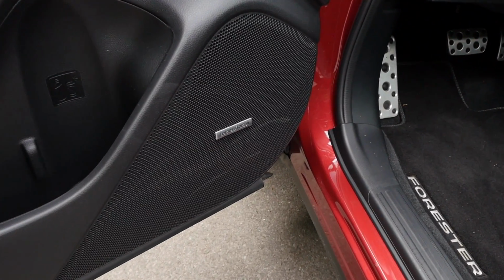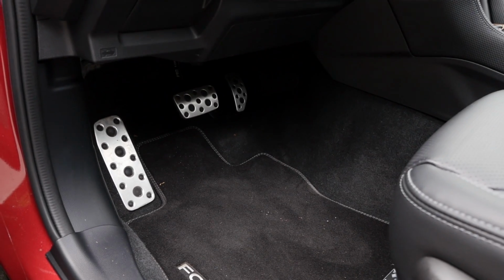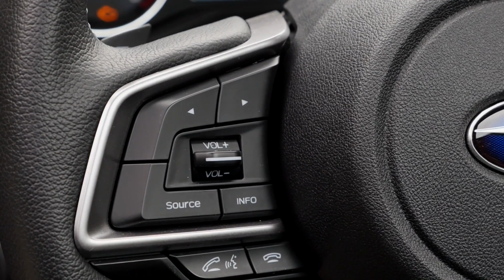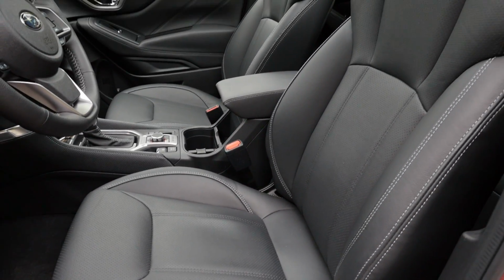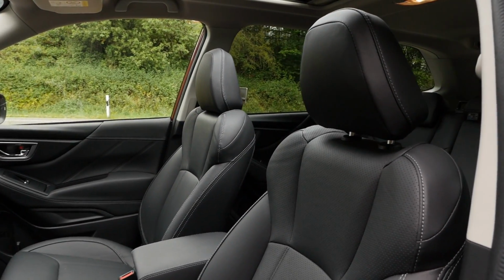Here, speaker of the Harman Kardon sound system, the optional one. Nice aluminum panels here. It looks quite sporty, by the way. Then steering wheel here on the left side for the volume or picking up the phone. Right side then controls for the cruise control. As for seats, in US and in Europe, both start with fabric seats in lower and mid specs.